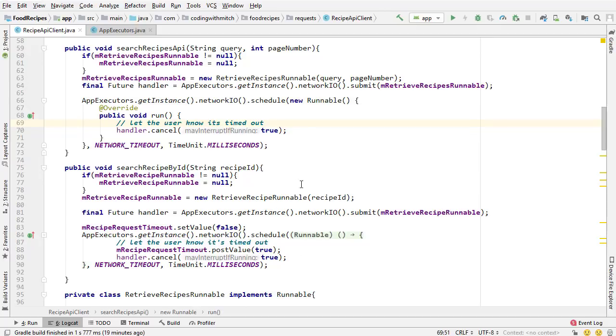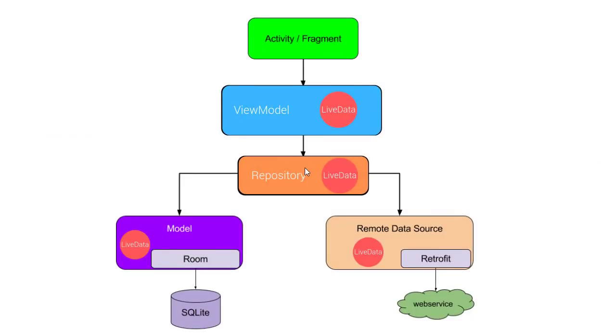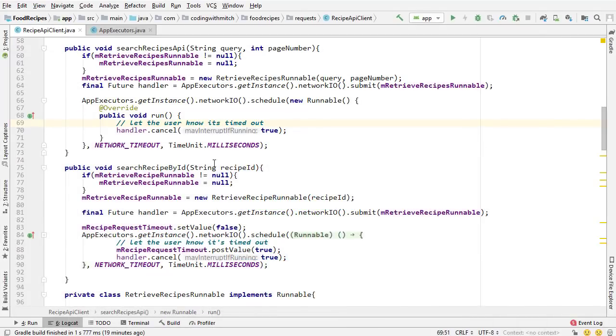I never did that because we're going to be doing that in the database cache course. So when I do get to the database cache course, what's going to happen is if the network times out or the network fails, it's going to query that database cache. So we don't have any kind of an infrastructure to time this out at this point, because I'm going to wait till we do the database cache portion.